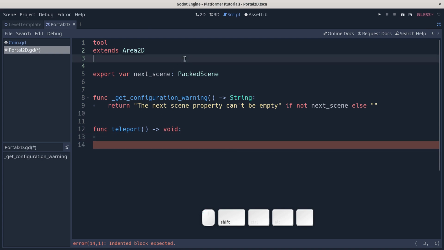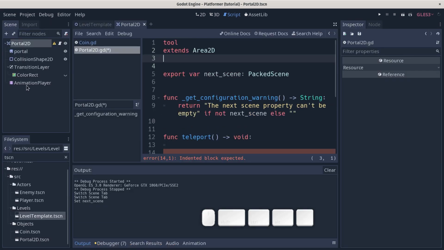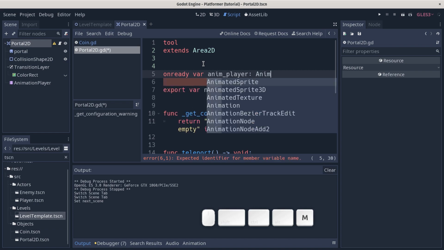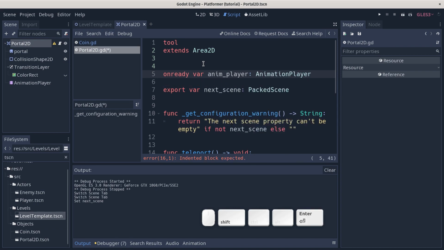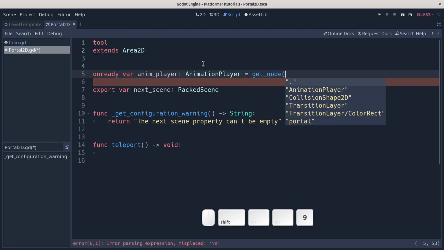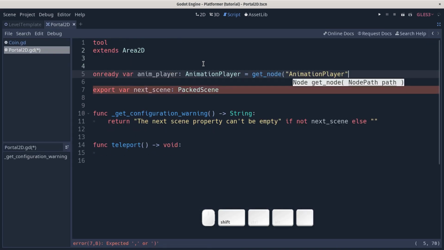So we have to get this animation player node to use it in our script. I'm going to add an onready variable again at the top of the script, call it anim player. It's the same we did for the coin, really. It's going to be of type AnimationPlayer, and I'm going to get the animation player node.